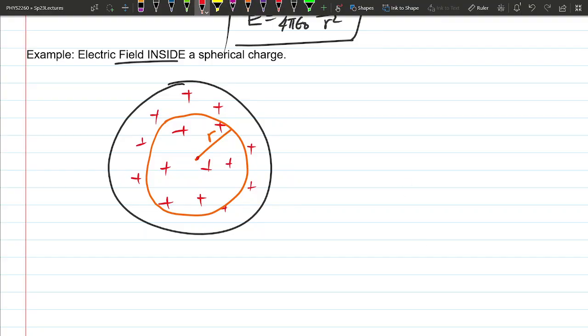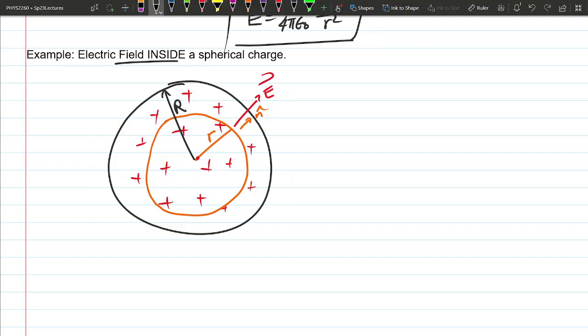And the electric field, once again, has this spherical symmetry to it. The electric field also has to obey that spherical symmetry, and at every point here this also obeys n hat. Now we need one more variable. We need to know the radius of the big sphere. I'm going to call that big R. Big R is the radius of the physical charge ball, and little r is just my imaginary Gaussian sphere.